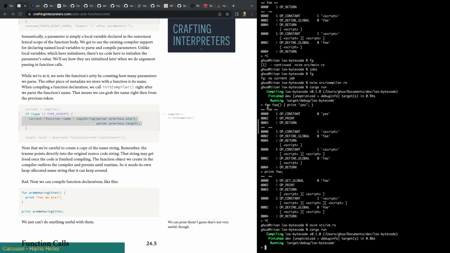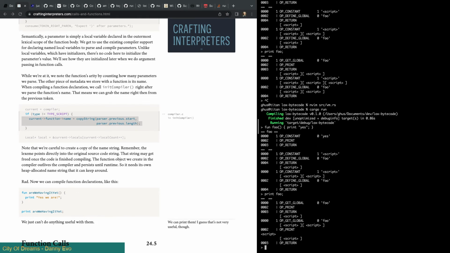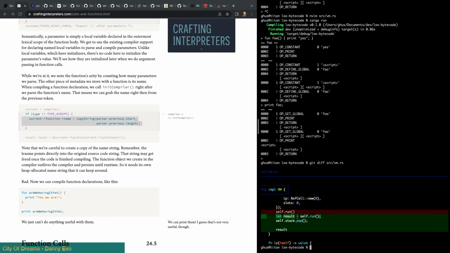All right, let's define this again. Print foo. Aha! It's not working, but we're getting closer. So I fixed that bug. That was it, right?